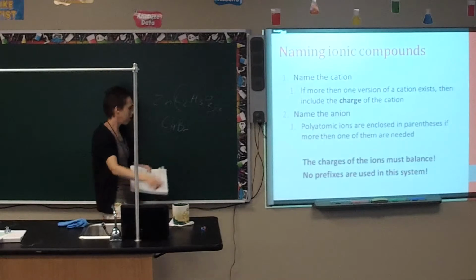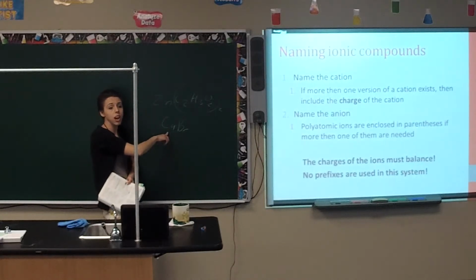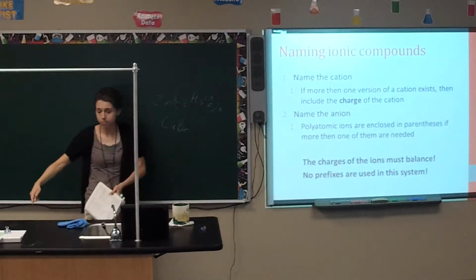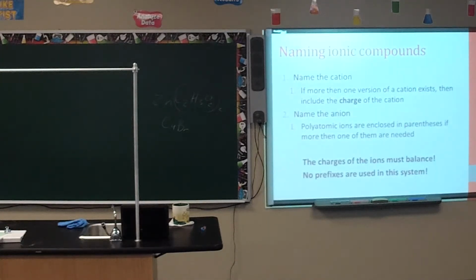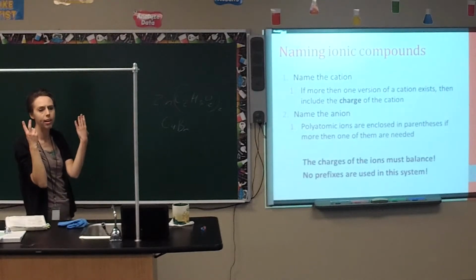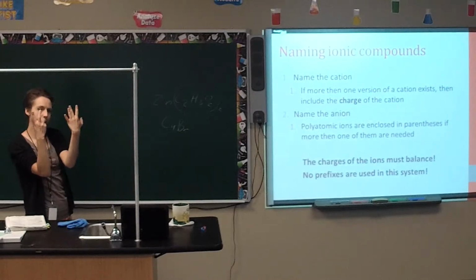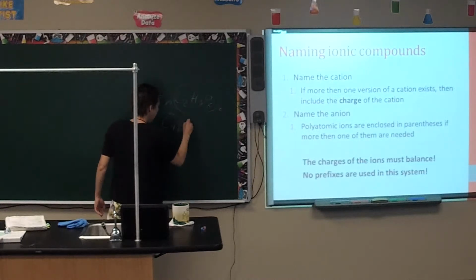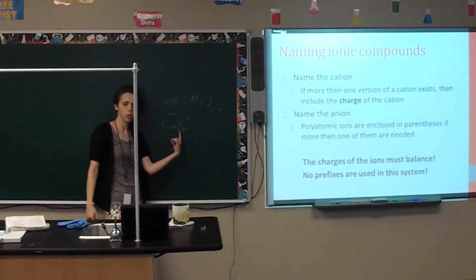So how many electrons does calcium want to give? Everything in group 2 over here, so 2. How many does bromide want to typically take? It's in group 17, so that means it has 7, and it wants to have 8. If it has 7 right now, how many more does it need to be happy? 1. So calcium has given up 2, but bromide's only taken 1. So how many bromides do I need to balance this out?